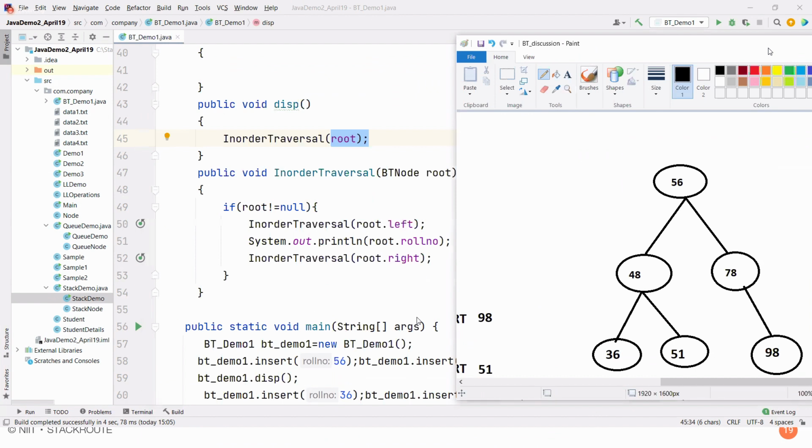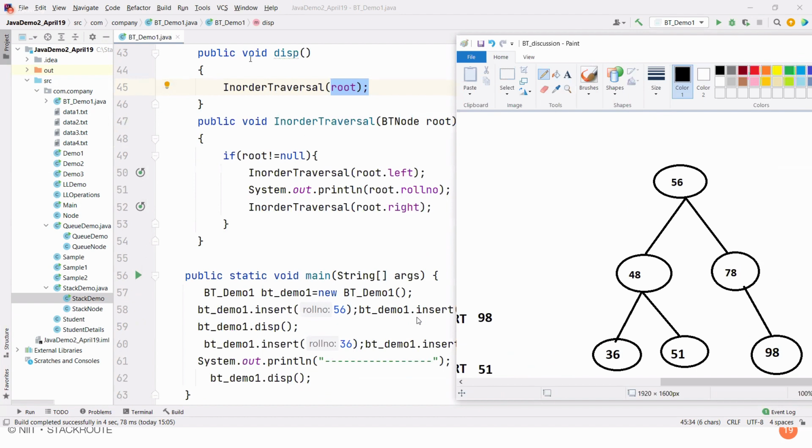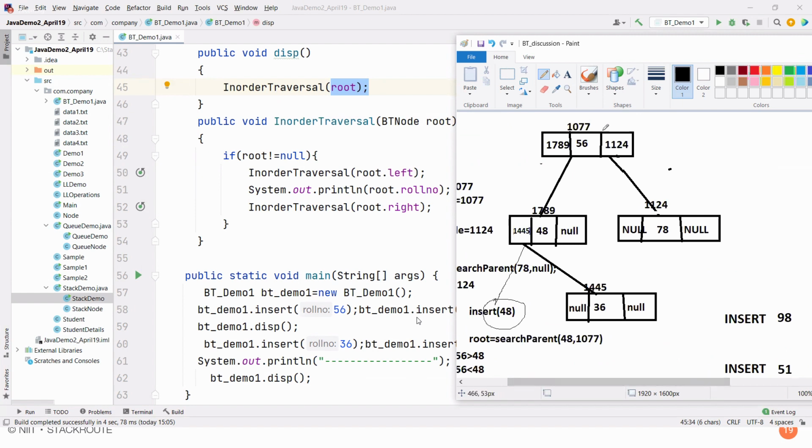So as soon as I call the display method in line number 59, it will go to display. Display is calling in-order traversal and we are passing root. So what is my root node? It is 1077. Is that clear?